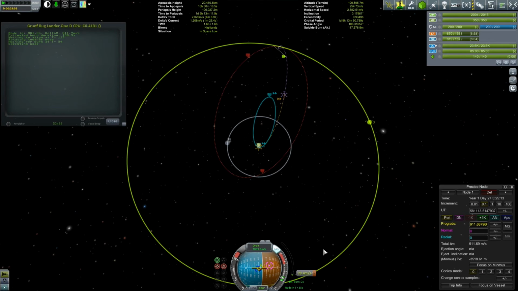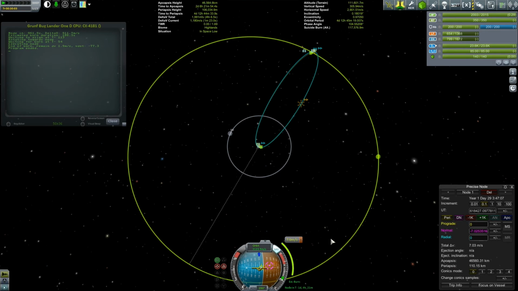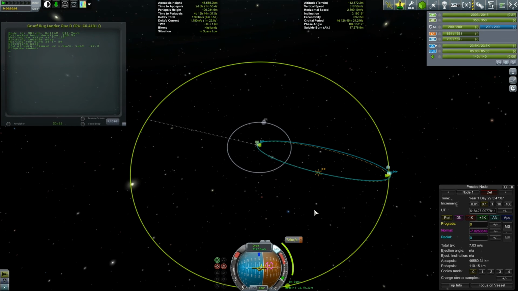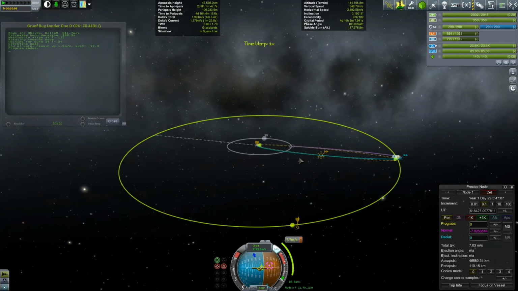So we've got 30 to go. I'm not going to pick up this science right now. We can come back and get those scraps a little bit later. Oh, that's not so bad. Only 1.9 meters short. That was actually pretty good. So let's just trickle in just that tiniest little bit. There we go. And that brings us back.